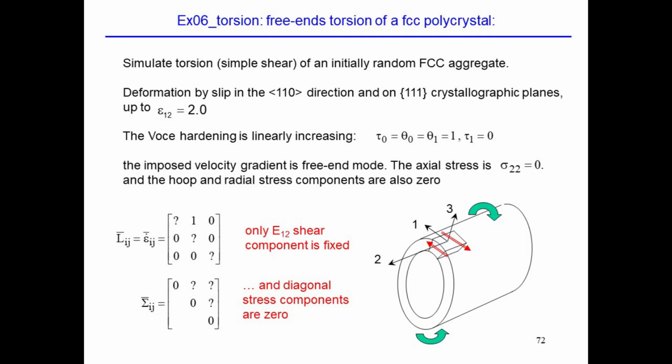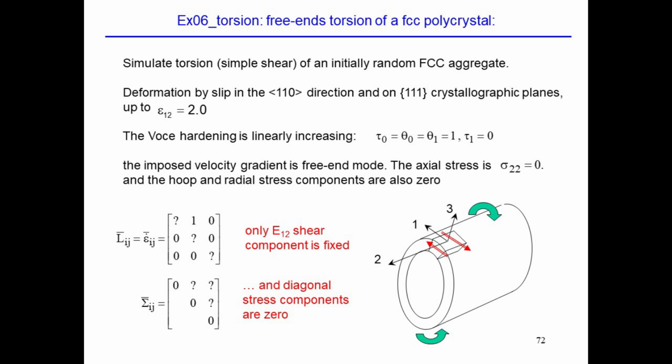The other problem is the problem of the free end. You don't know any of the diagonal components of the velocity. You don't know if it is going to change length or not. You don't know if it is going to increase the diameter and reduce the thickness. So these are not known. The complementary stresses are set to 0 then. And the other components, the same story as before. In this problem, the hardening that was assumed is linear hardening.